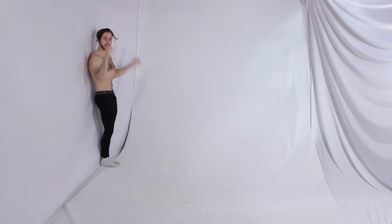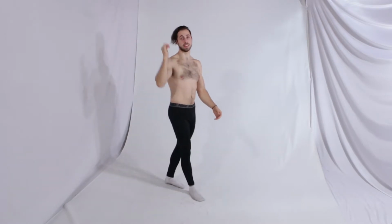I have my hands, my lower back, and my heels. And that right there is perfect alignment. Now, we need to learn how to do that upside down.